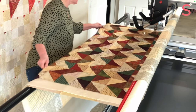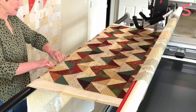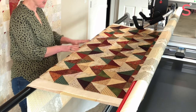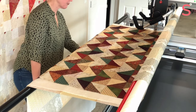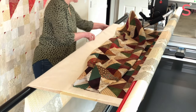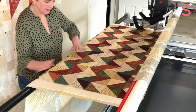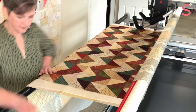Here's something I always do as I am forwarding. I'll do this one thing and then take some more questions. You notice I'm kind of grabbing and pinching and pulling. I'm trying to grab the batting with the quilt and tug it down. I find if I don't do that, my batting center tends to migrate a bit as I'm quilting. If you're not comfortable that that's doing enough for you, this is the beauty of a folding top. You can just flip it up, double check that your batting's all smooth, that it's not working its way toward the center or anything like that. Put the quilt back down over it, and I'm going to take a sip and answer some of your questions. Okay, let's go.